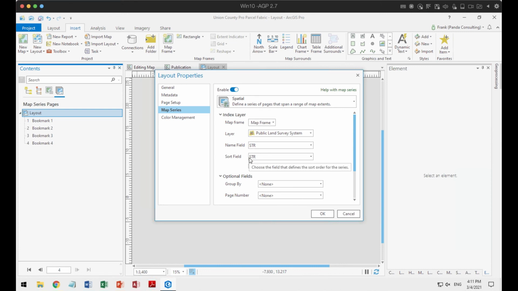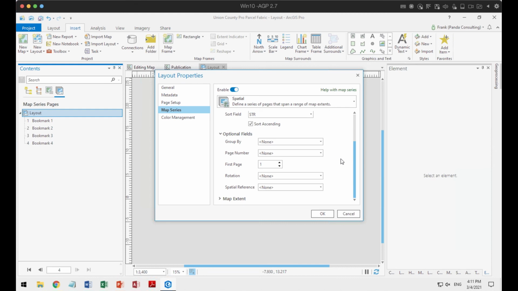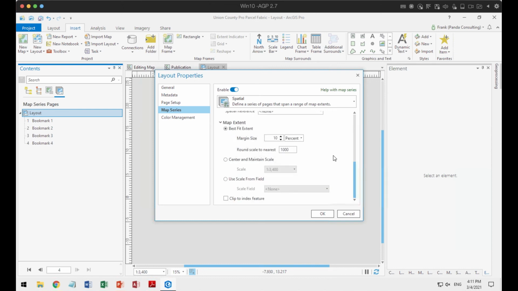It's going to sort by section, township, and range, and group it by the map extent. We can say just make it fit to the nearest 1000 scale, and clip to the index feature, so it will clip the parcels if they go outside the sections.